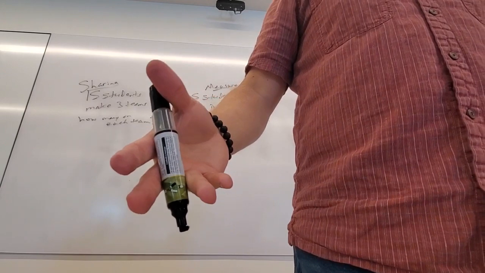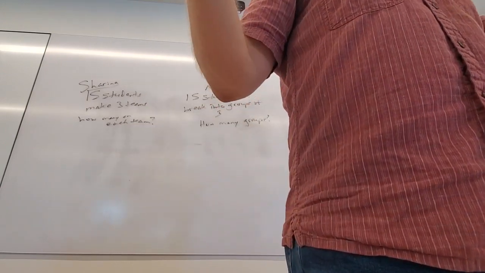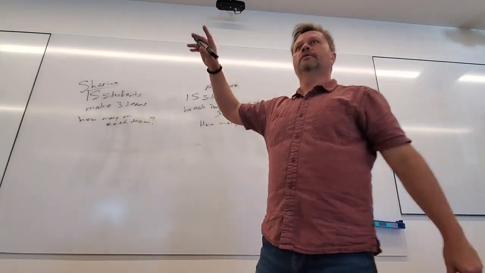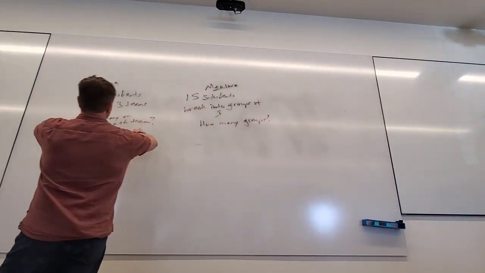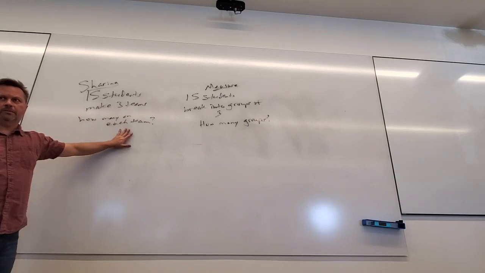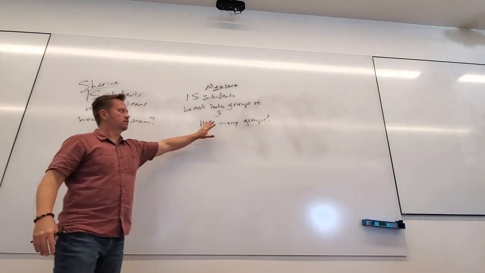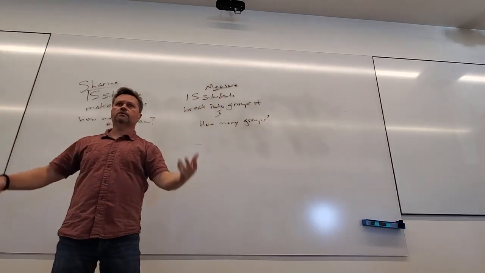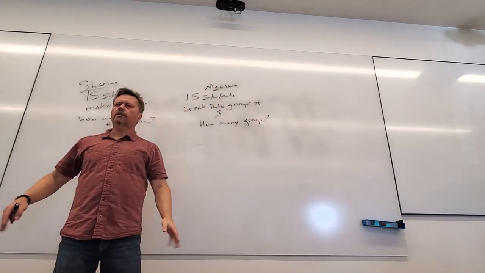Does that make sense? Do y'all agree that the math I'm going to do in each of the situations is the same? I'm going to get the same answer, right? What answer am I going to get? Five. So what does it mean here? 5 people on each team. What does it mean here? 5 groups, 5 teams, right? You guys kind of with me?